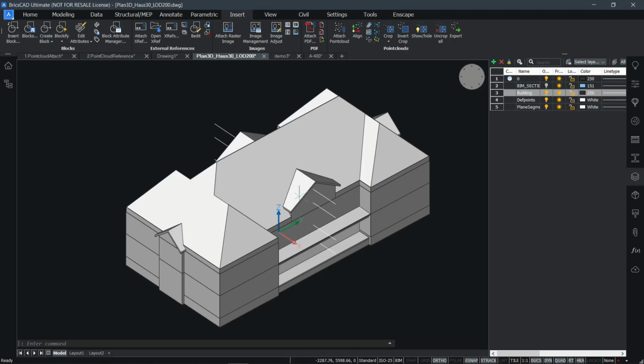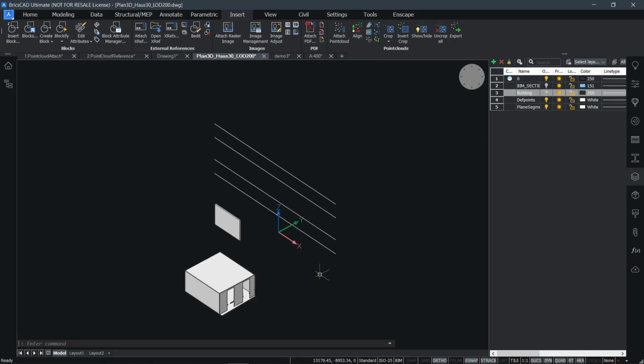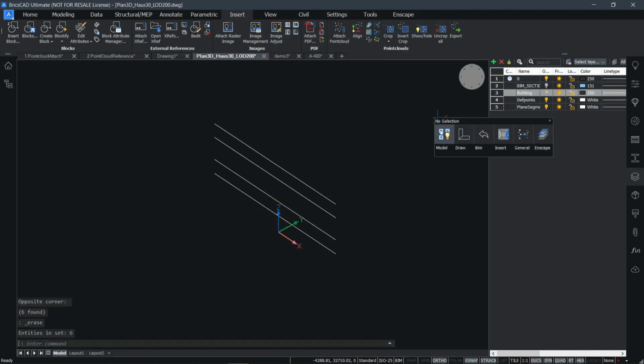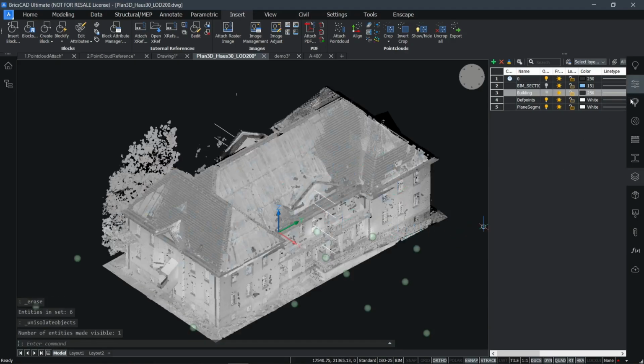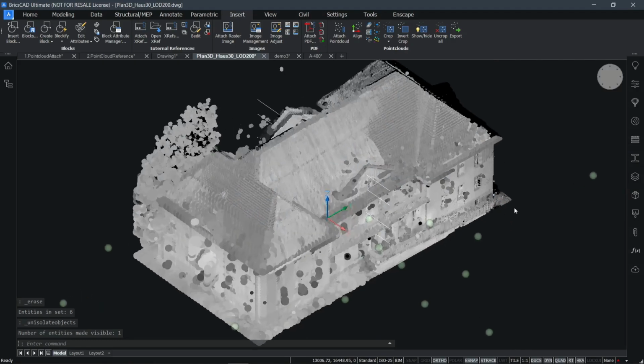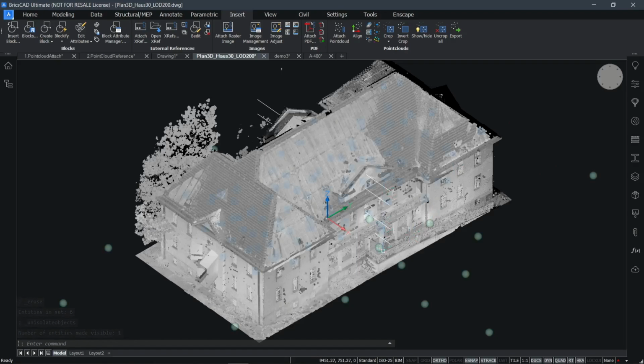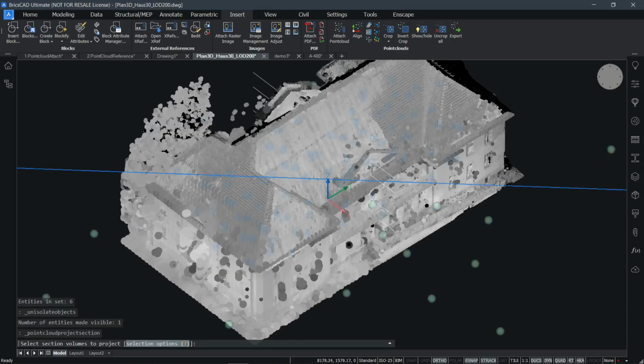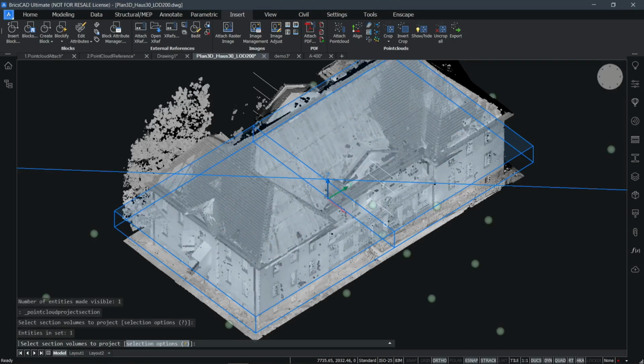Another way to start creating your 3D model is with another BIM specific command for point clouds called project section. So let me hide this one back, for this instance I don't need it anymore, and show back my point clouds. Now what I'm going to do is create a 2D generation out of one of these section volumes. With that, I'm going to use the point cloud projection section and select one of the volume sections, press enter, and you will have a new dialog open with some settings that you can do for the wall detection and the pixel size for the raster image of the point cloud that will be created for you.